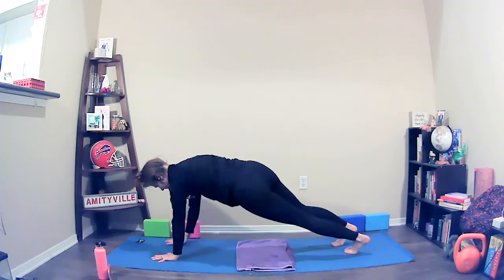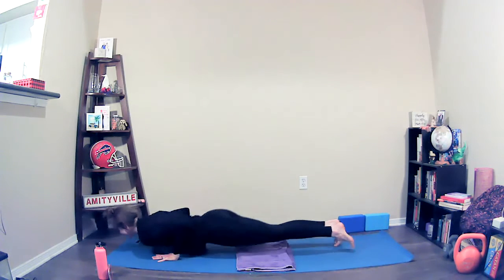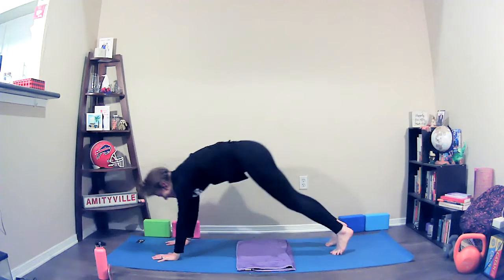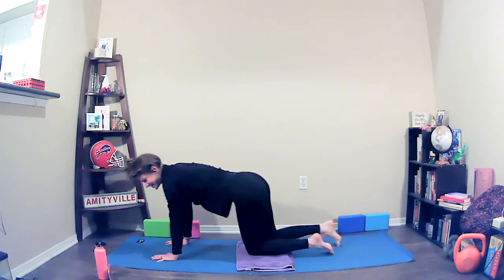Inhale, exhale, lower down halfway or all the way. Inhale, draw your chest forward to come up, shoulder blades together on your back for cobra or up dog. Exhale, curl your toes under and shift your hips up and back for a downward facing dog.